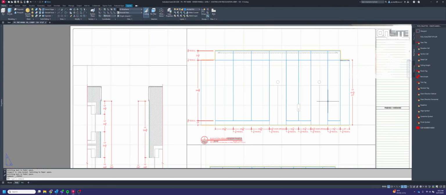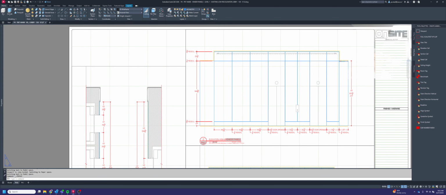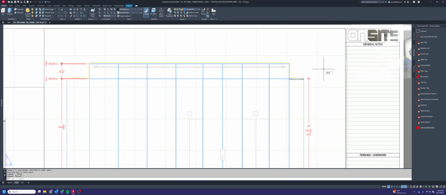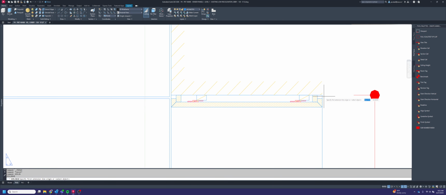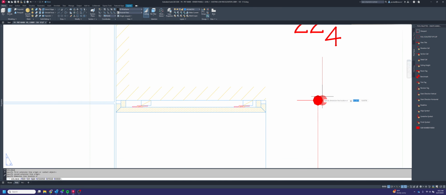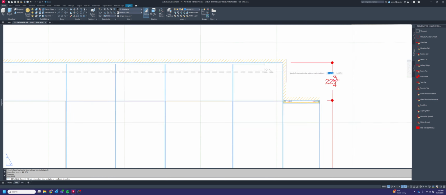All right. And then the only other thing that I think would be helpful in this case is we probably want to do a floor to ceiling height for this cove up here. And I might just add that onto this side here because it looks like that's going to be the most appropriate place that it'll fit. If we put it anywhere else, it's going to start to get cluttered and we'll have dimensions starting to overlap, and you don't really want to go through all of that because that's kind of a pain.